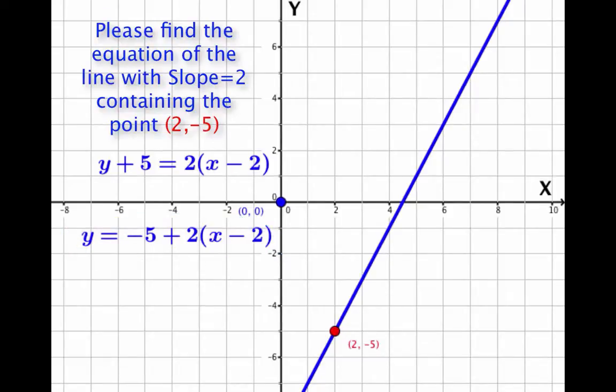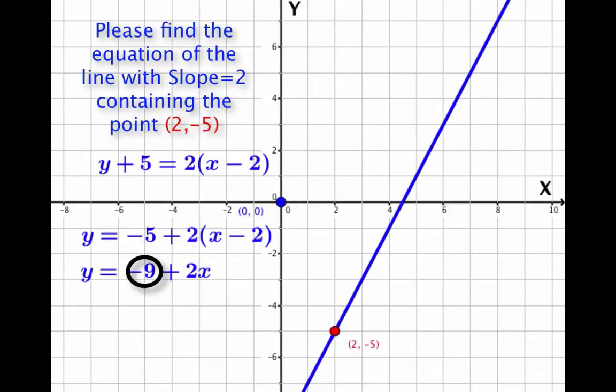And of course, the last way to write this equation, and one that's very familiar and comfortable to us, is to actually put it into slope-intercept form. And if you do that, you end up with y equals negative 9 plus 2x, implying that the y-intercept of this graph was negative 9, and of course the slope remains 2.